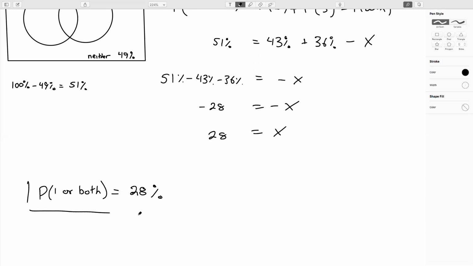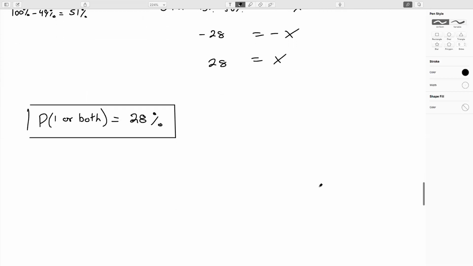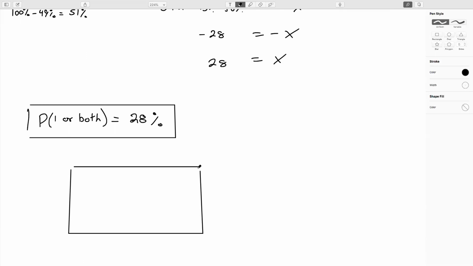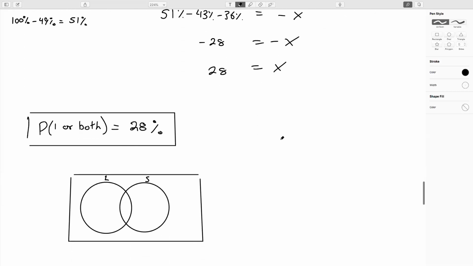And so now I'm tempted to just fill out this entire diagram to explain where you can go from here. So I'm going to do that even though the question hasn't asked for that. So if we go and build the Venn diagram again, we'll pretend it's nice and centered. Now I think I had this one as leather, this one as sunroof, and this one as neither. So now we know that neither is 49%. Right? We know that 28 is the intersect.